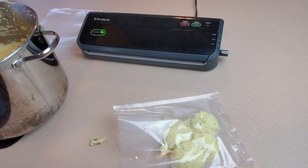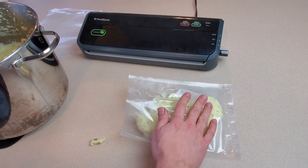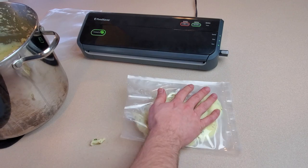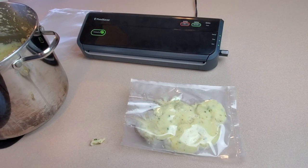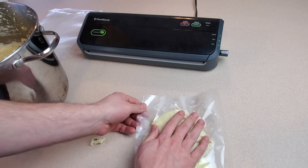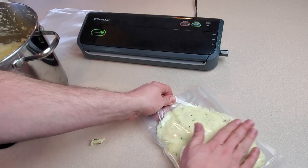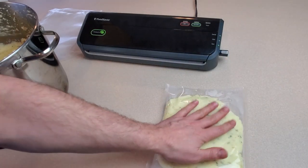I'll fill each bag until it seems like a good couple of servings. By the way, if you don't plan on vacuum sealing but rather using Tupperware or Ziploc bags, you can freeze individual blobs on a cookie sheet for a couple of hours until they get hard, then load them into a freezer bag or Tupperware — they won't stick together too badly if they're already frozen. Once it's in the bag but before sealing, I smoosh it flat so it freezes that way, giving me nice flat packages of mashed potatoes that stack neatly in the freezer.